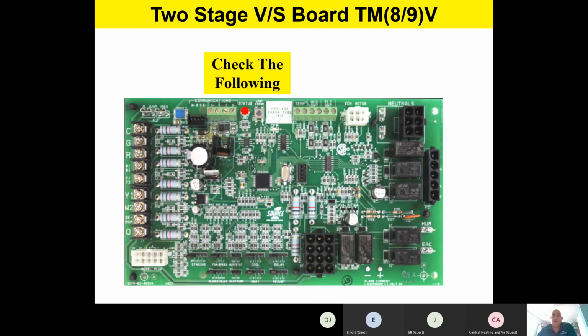And let's check the following if we have 13 flashes. What it's telling us, that 13 flashes tells us we have a high fire switch that is open when it should be closed. So some of the things we want to double check: we want to check our vent pipe to make sure it's not obstructed. Because remember, team, if our vent pressure switches are not closing when they're supposed to, we might have a problem with our vent pressure. So check your vent pipe to make sure it's not obstructed. You don't have any critters or any debris in that vent pipe.